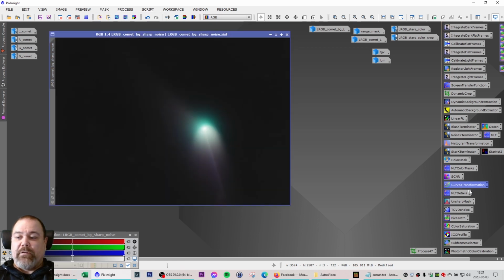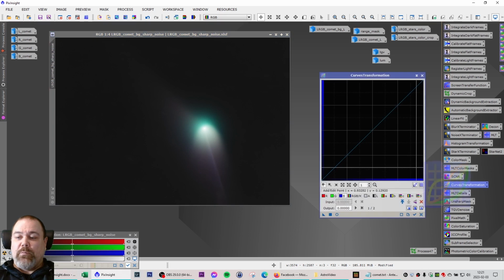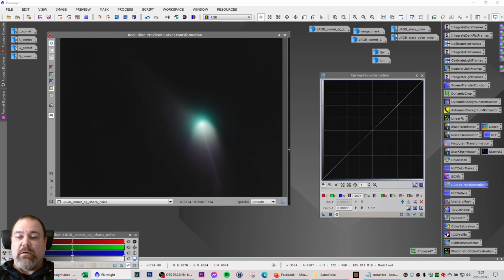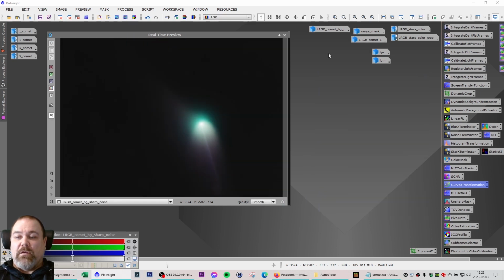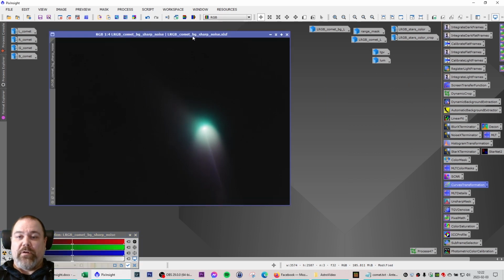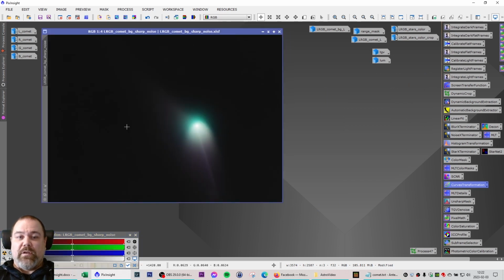So I'm going to try and open up curves once more and go for RGB here, and then slightly reduce that, slightly increase the contrast, something like that.